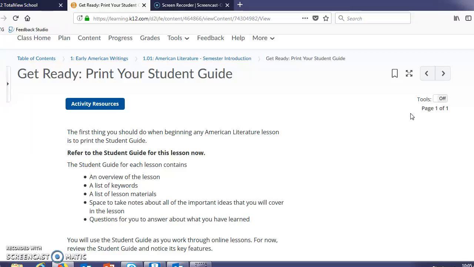So if you contact us because you really struggled on a quiz and you want to retake it, or you want to know why you didn't do well on that quiz, one of the first things that we do is we take a look at the online lesson and how much time you spent in it. So if it looks like you clicked through and it took you 20 seconds to do the lesson, we're going to have you go back and redo that lesson. So just make sure that you thoroughly complete it the first time through and that you click through every single part and complete all of the assigned sections to that lesson.